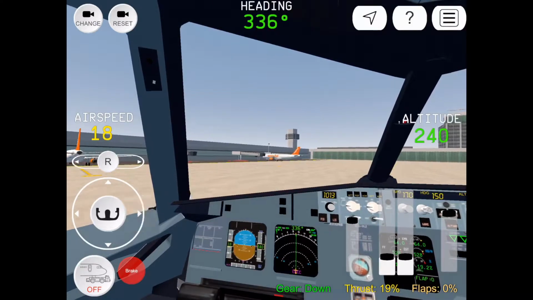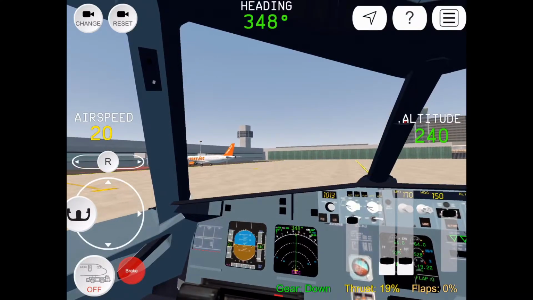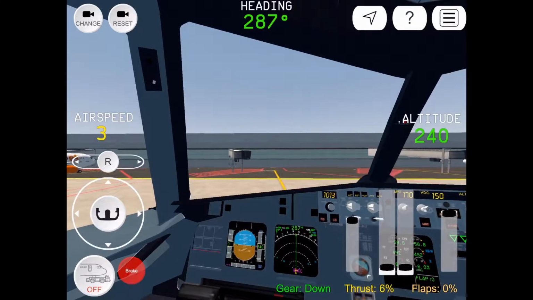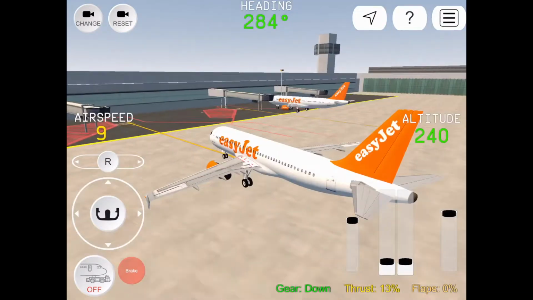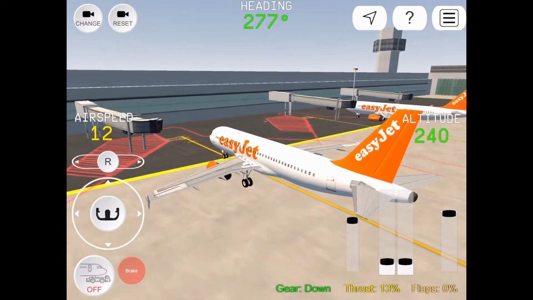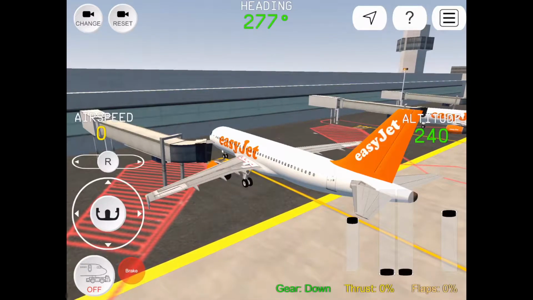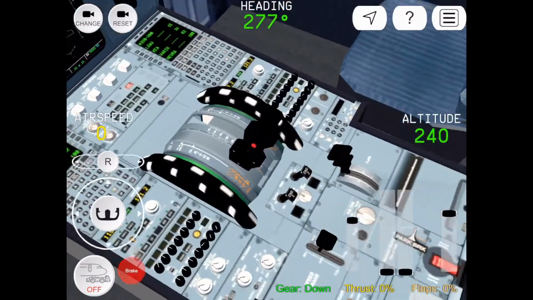See, the thing that I don't like is the stands do not have markings going up to them, so you kind of just have to guess when you're going to turn. As you can see, there are no markings, it's just the final line. Perfectly lined up. So I'll shut down the engines.